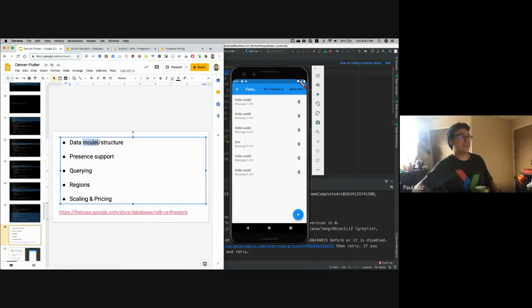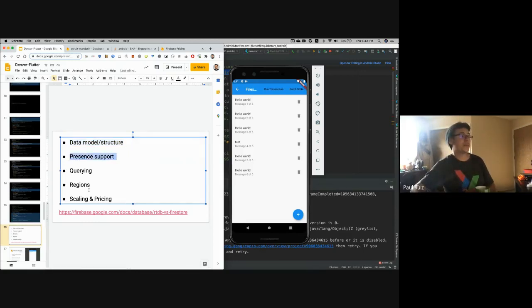So basically the data model structure is the biggest differentiating point there. So if you just need something that's going to be real quick, real simple, real-time database is going to be great for that. Real-time database is also a lot faster. It's still like a fraction of a second, only so many milliseconds compared to Firestore, which is I think like 100 times slower, but in the grand scheme of things, it's still less than a second for loading in data. But when you're dealing with things like games, that time difference makes a huge difference for people. So that's where a lot of that will come in.